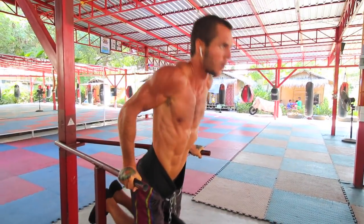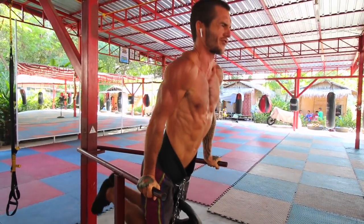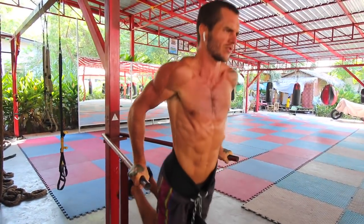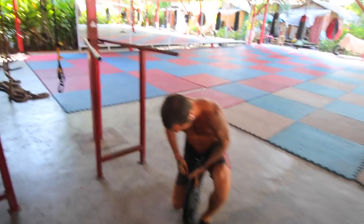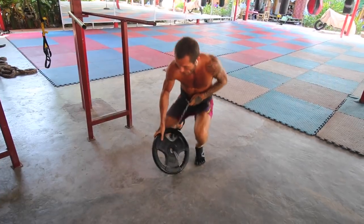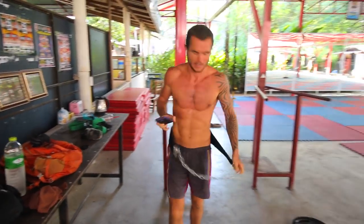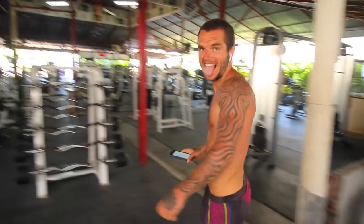Make sure when you're doing dips, your elbows and arms are bending backwards, not to the sides, because I see so many people bend them to the side and it's not the correct perfect form and it has a higher risk of causing you injuries. So it's just something to be very mindful of because I see so many people making that mistake. You want to be making sure that you're doing every calisthenics exercise with perfect form.